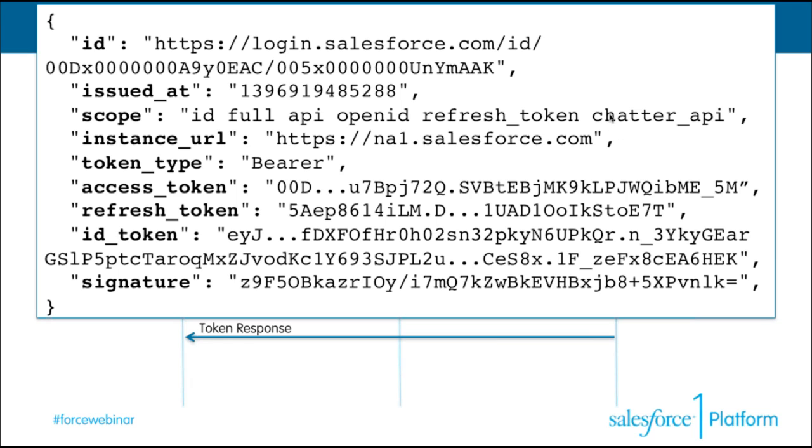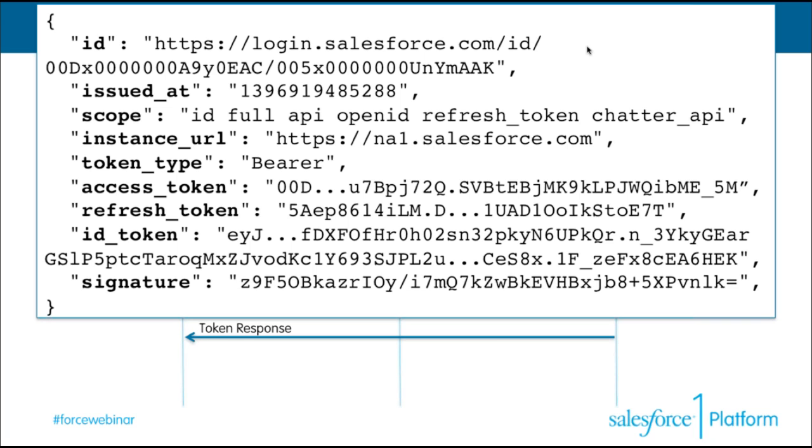One is in this scope element, we have OpenID as one of the scopes, and we have this ID token. Now, to fit this on the screen, I've elided quite a lot of it. But if you were to look at one of these responses for real, you'd see that you've got 3 strings of alphanumeric separated by periods. And this ID token is actually not an opaque string in the same way as the access token is. It's got some structure. It's got a header, a payload, and a signature.